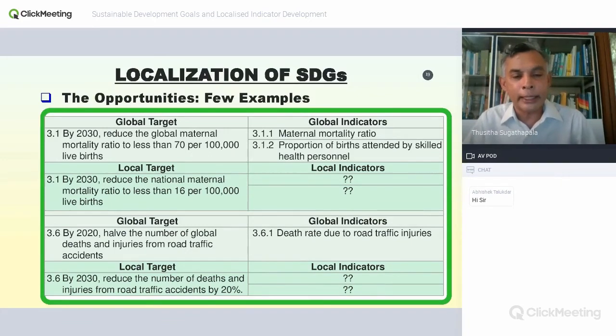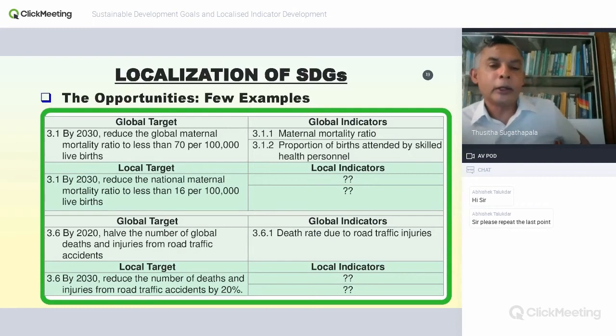So with this target, there are some strategies and actions that have to be listed out. Now, local indicators have not been derived yet. That has to come in the future. We can just use the earlier two, like 3.1.1, that's the global one, maternal mortality ratio. But here, the localization also indicates that if we have some sectors where this mortality ratio is quite high and alarming, we can set our local target on that particular group or geographical area, because maybe that group or area is more vulnerable or in a poorer situation. So we can have more than one target. We can have an aggregate target at national level, or we can group into smaller ones.